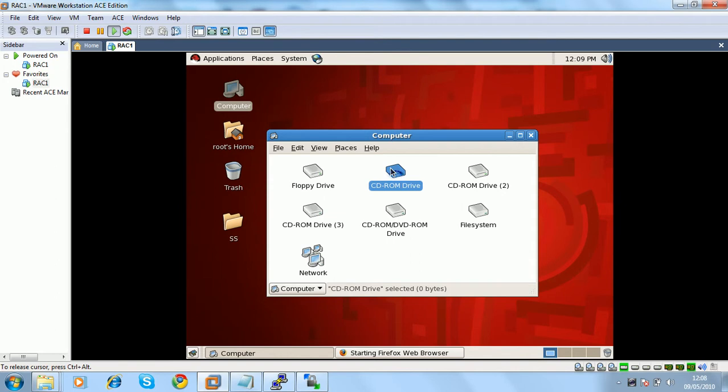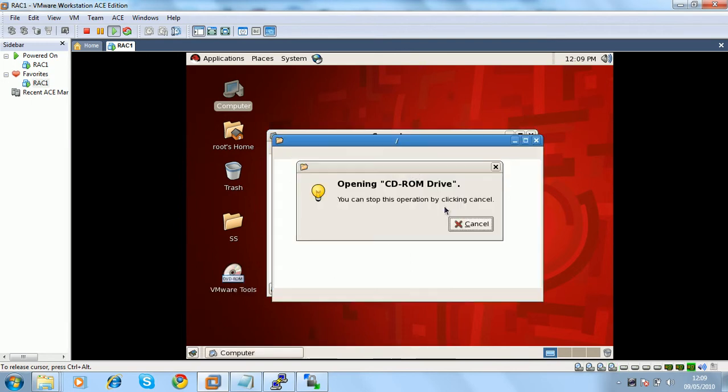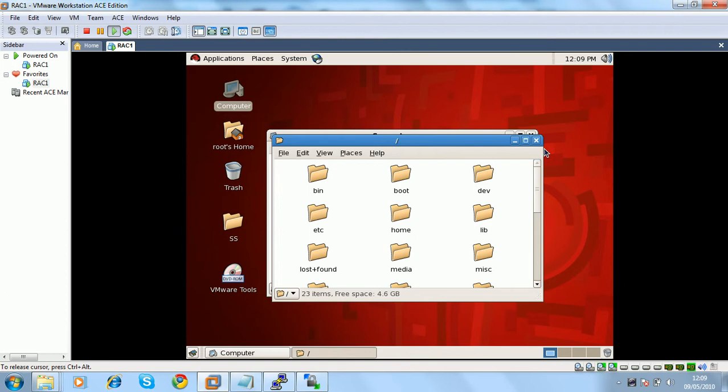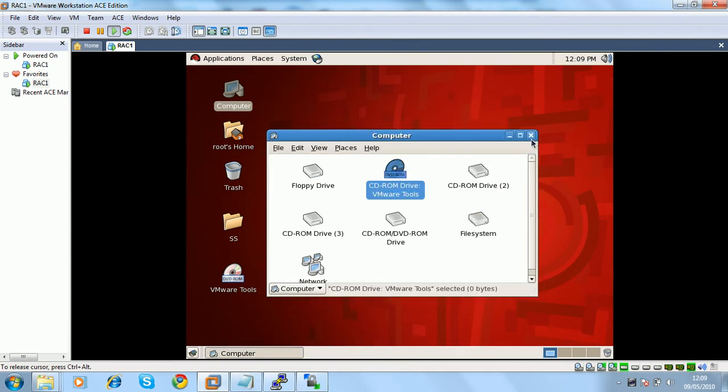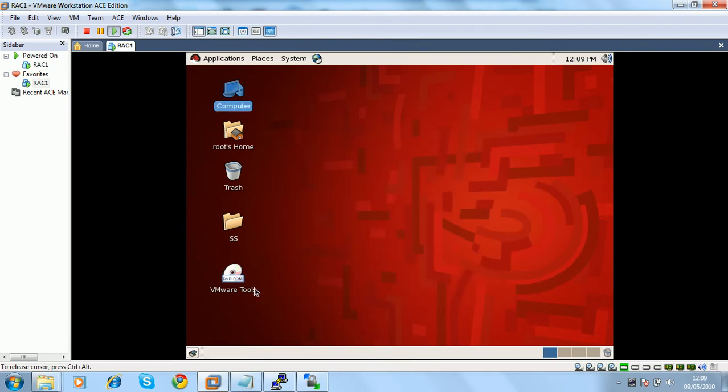Double click on your CD-ROM drive. When you click on it, it will automatically open up your VMware tools CD-ROM and it will mount all the VMware content into your VMware tools.